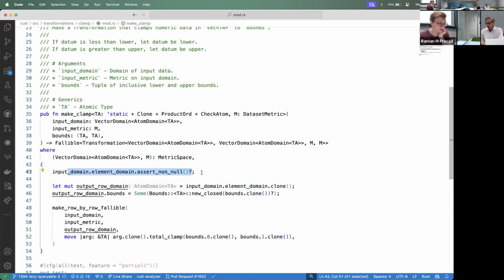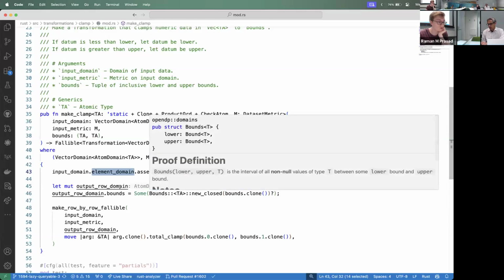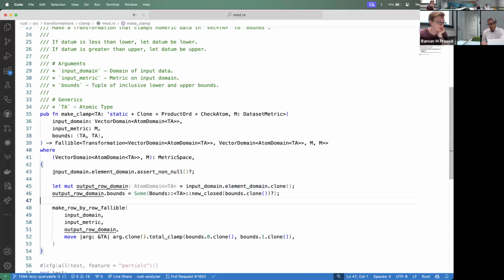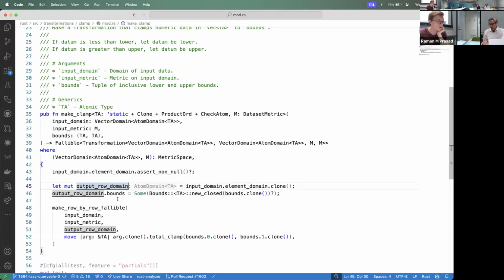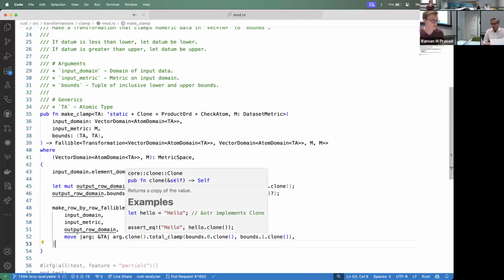There's an extra assertion here that data that's passed in is not null. So if we're in the situation where we're clamping and values in the input domain can have nulls, then this will fail at construction time, not at runtime when you're actually dealing with the data. It does a little bit of work to build the output domain, and then it calls another lower level constructor with these pieces.